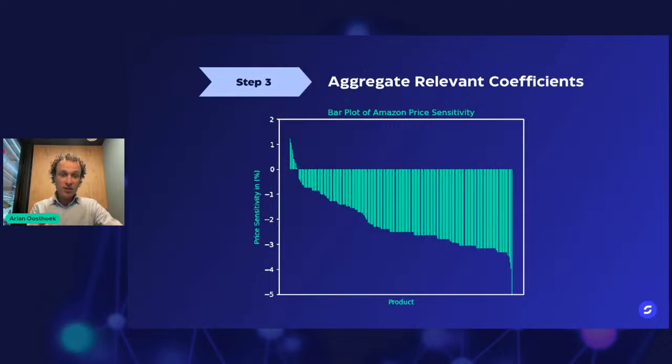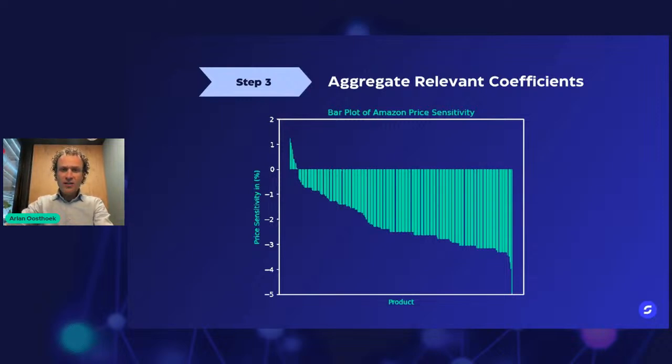In this case, it's a plot on the products that are sold on Amazon, and you see here on the left side the products above 0 are the least sensitive products. And on the total right side, you see the products that have the lowest score, so -4, -5, and they have the highest price sensitivity. So minus means that it's very sensitive, and plus means that it's less sensitive. And you can create a plot like this. That's what we're doing, and all products get a price sensitivity score.